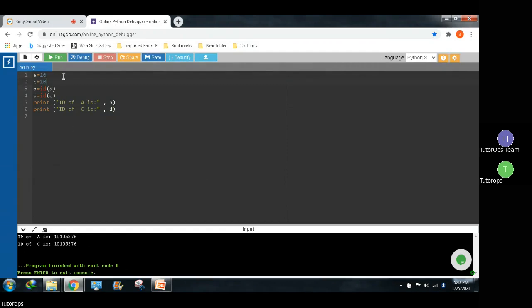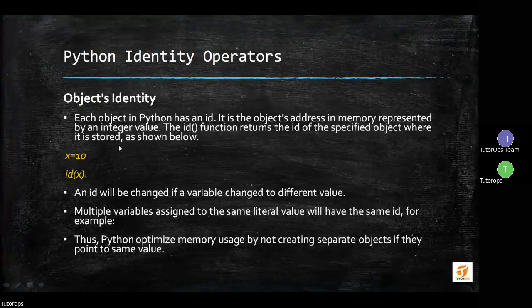That means if there are multiple variables having the same value, only one memory location will be assigned to that. Thus, Python optimizes memory usage by not creating separate objects if they point to the same value.